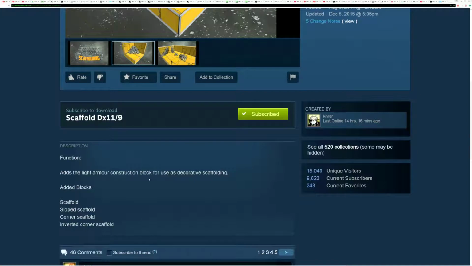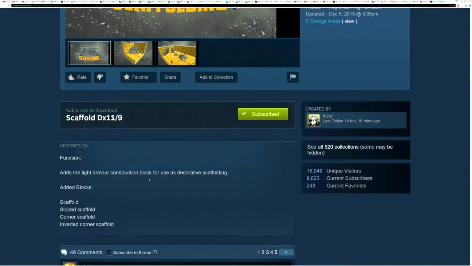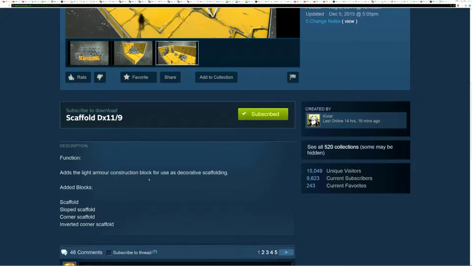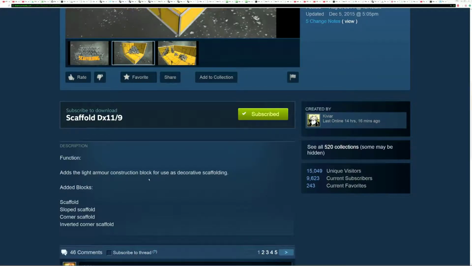So for those of you who use, I want to say building aids, if I can call them that, so things like the Nanite Construction Factory, or the Nanite Control Factory, that helps you build things. So you basically build the initial, you put the block down, and then something comes along behind you and actually aids you in building that. There's a lot of mods out there that do that.